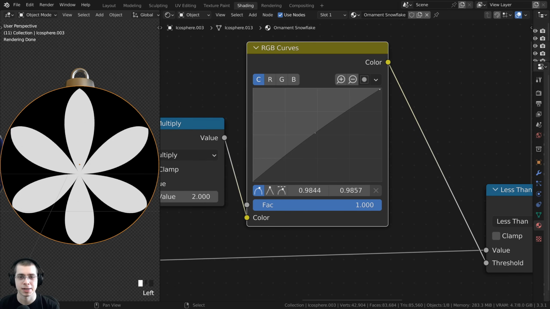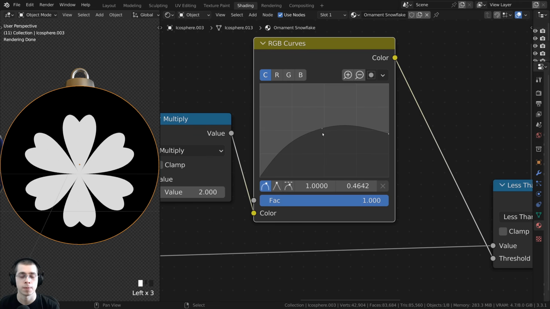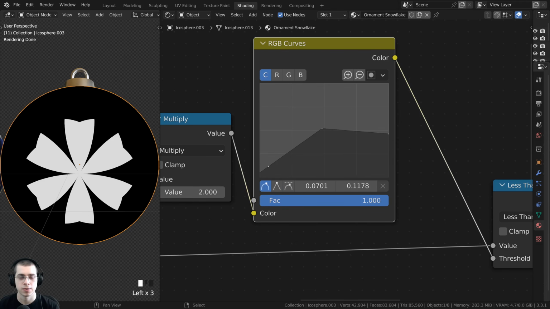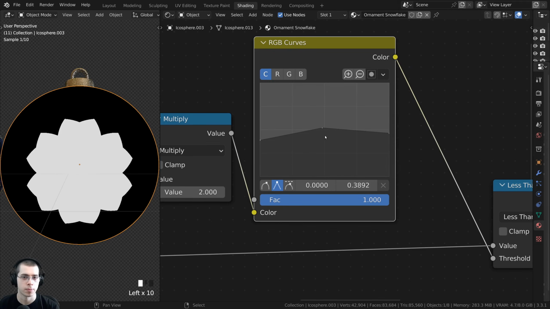So I'm going to start by clicking on this dot here, and I'm going to drag this dot way down and bring it there, and that way it's not quite as far up. And also on all of these dots, I want it to be very straight, so I don't want it to curve. So on all these dots, you can click right here to change it to the vector handle. So click on a dot here, change it to the vector handle, and also this one right here, change it to the vector handle. Now this one right over here, I actually want to drag it up, so I'm going to bring it up to about there.